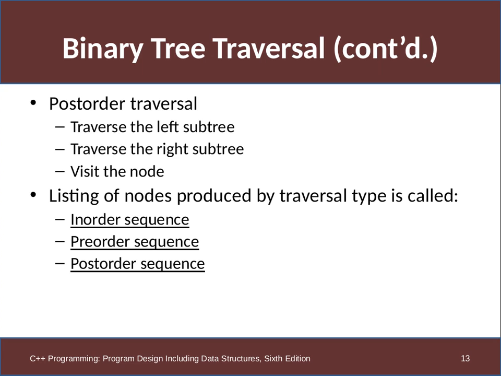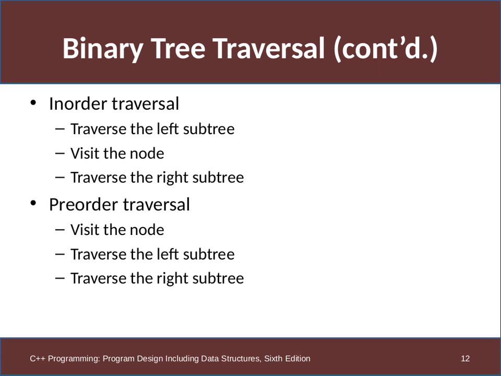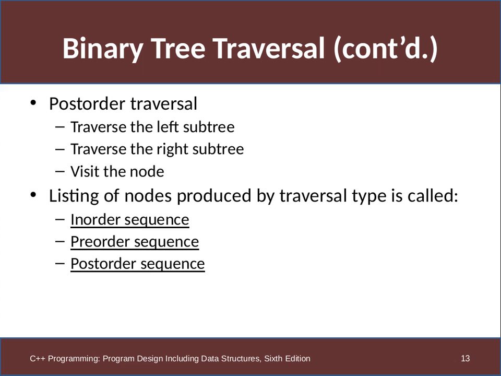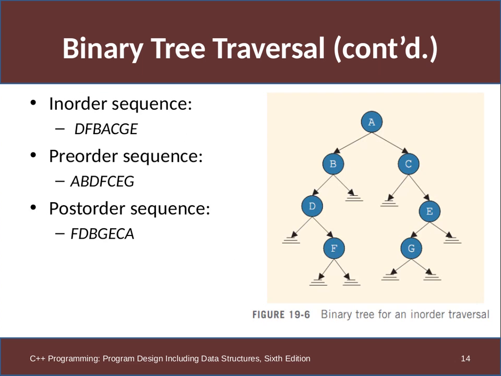All right, what's the only difference between these 3? Where do you visit the node? Yeah, visit the node. And I'm going to call visiting the node printing the node for now, just to make it clear. So the only difference between these 3 is the position at which you print the node. In order, pre-order, and post-order. All right, let's look at the picture first. I think this will make some sense.